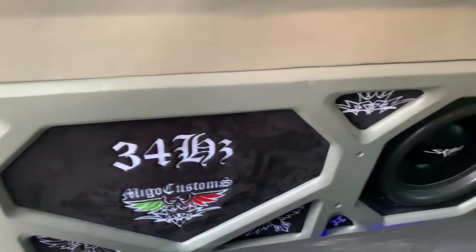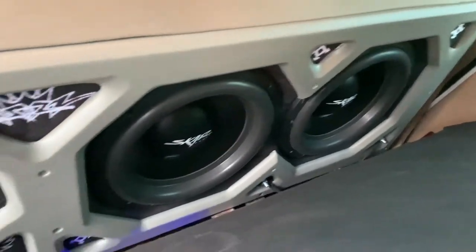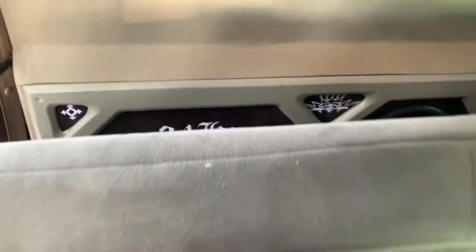But whenever you move the seat forward, you do have no space now for 12s, and I believe you can also do like a 15, because the clearance is pretty tall up in there, and there's enough airspace back there for like 3.5 to 4 cubic feet, depending on the wood you use and how you build the box.